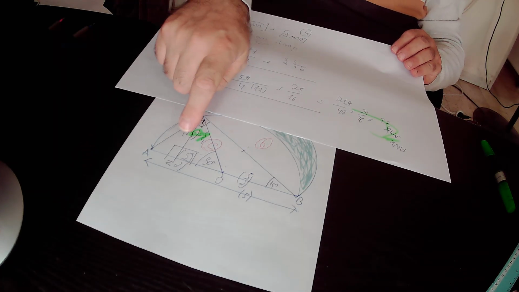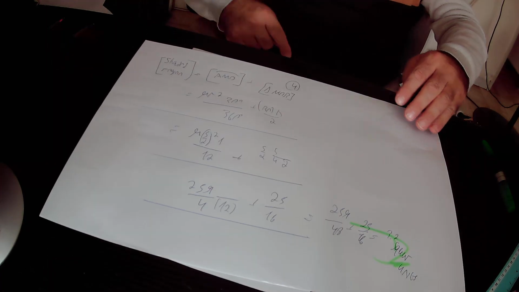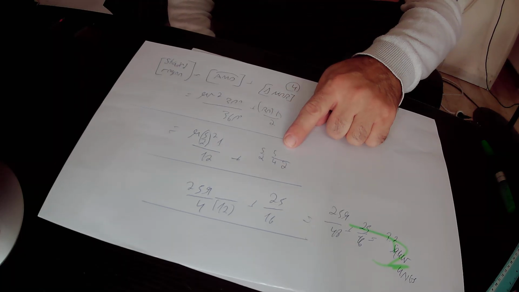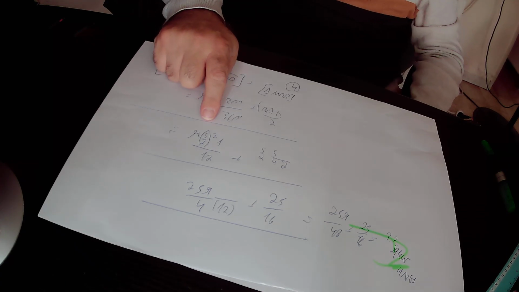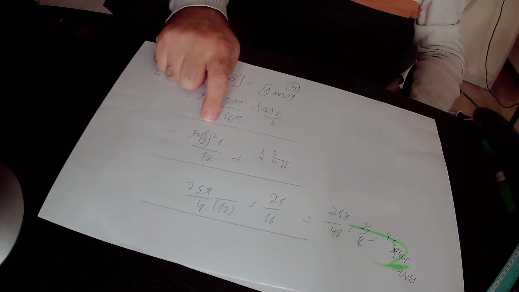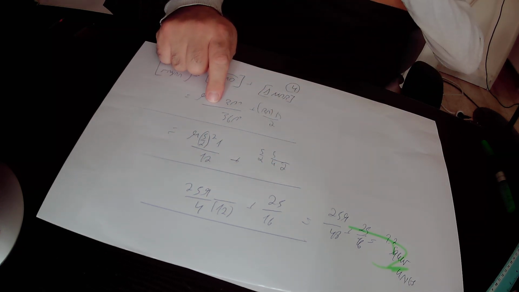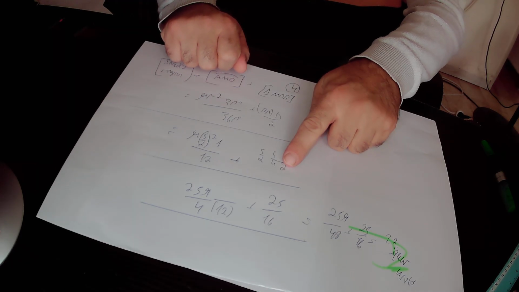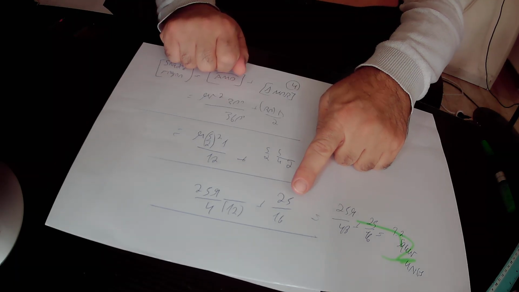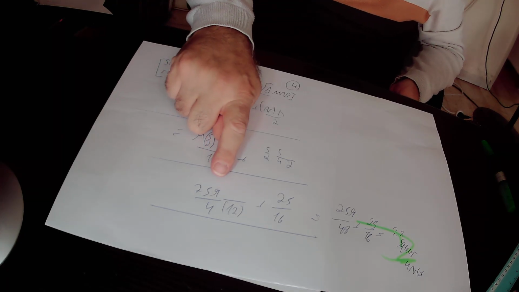BO is the radius of this semicircle, that is 5 halves. Edge is 5 quarters over 2. Again, BO is 5 halves, edge is 5 quarters divided by 2. Here we have 5 halves squared, that is 5 squared, that is 25, over 2 squared, that is 4. So in total, this expression equals 25 pi over 4, and we have to divide it also by 12. Here we have 5 times 5 is 25, 2 times 2 is 4, and 4 times 4 is 16. So this expression equals 25 over 16. And 25 over 4 times 12, that is 48.